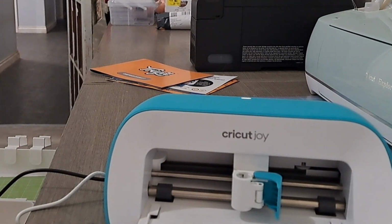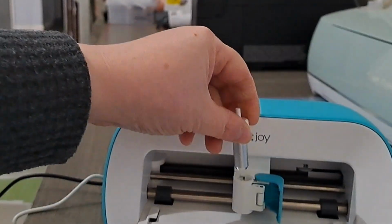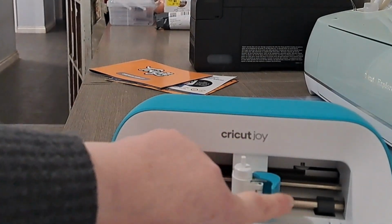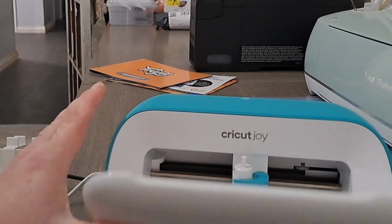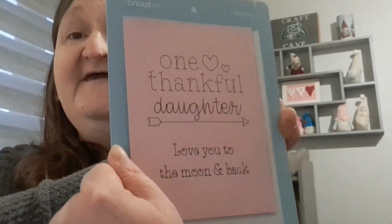pop the lid back on it. I'm going to take my blade so that I don't lose it and pop it back in with the little plunger sticking up the way. Close that and close the clamp. Right, let's have a look and see how this card is looking.